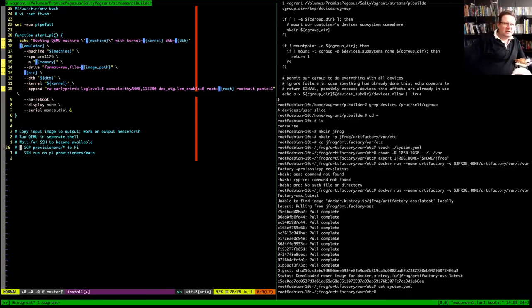We'll worry about all the variables in a minute. So we don't need to do that because we know where it's going to be. Okay, so there's that. Then the wait for SSH becomes a call to SSH wait, which we will install. We'll have to work out how long we're willing to wait for. Then the rest of it, SCP is fine. SSH is also fine, as long as it doesn't quit before the end of the script.